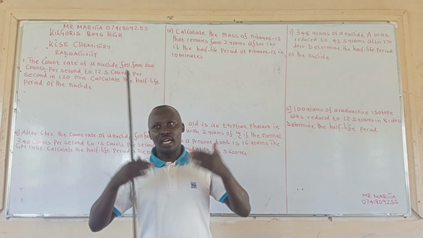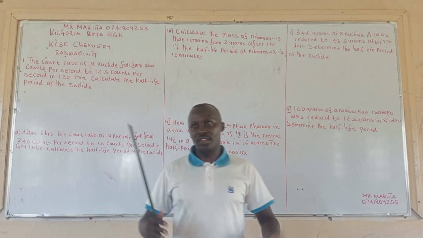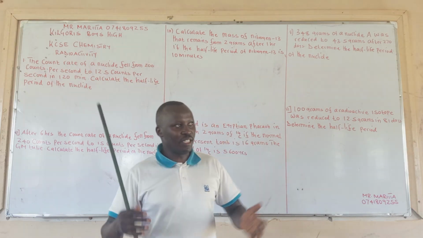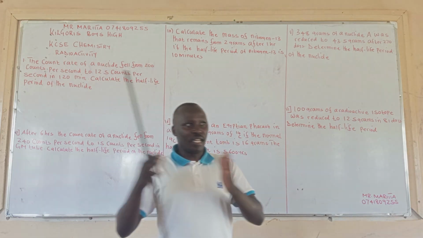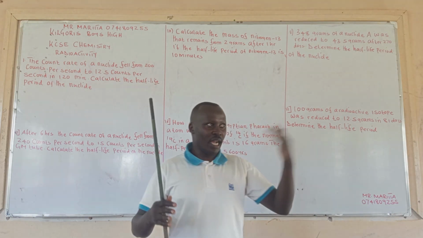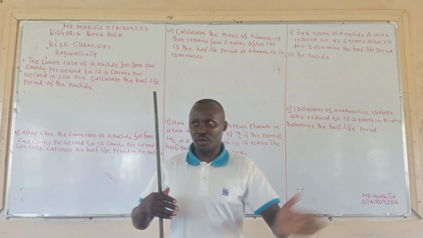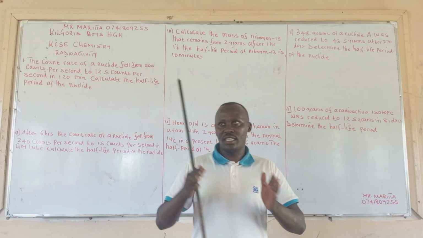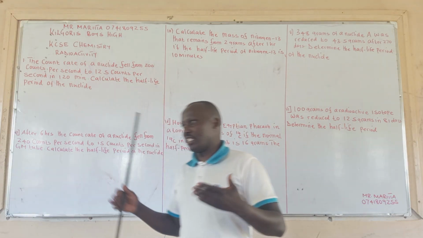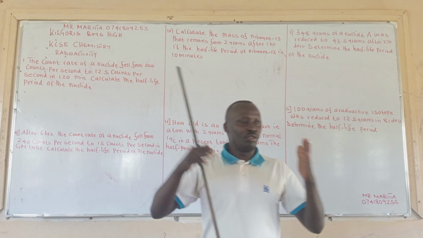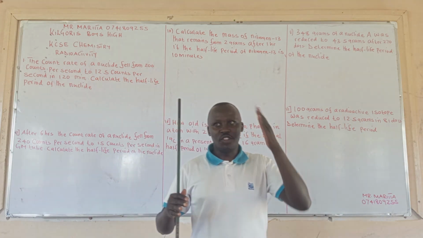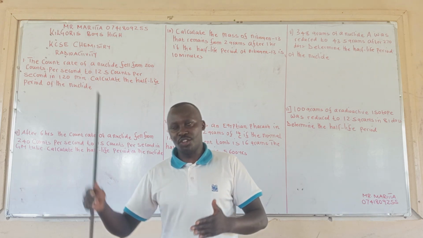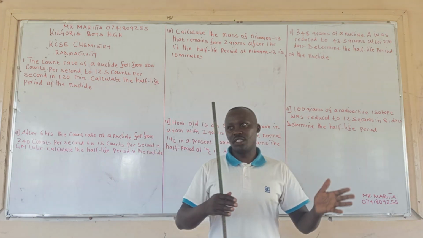Then we have the radioisotopes. Normally there are 3 of them. We have the alpha particles, we have the beta particles, and then we have the gamma radiation. So follow that diagram, you see the deflection property, the penetrating property, and also the ionizing powers. And also make sure that you know the differences between nuclear fusion and fission.